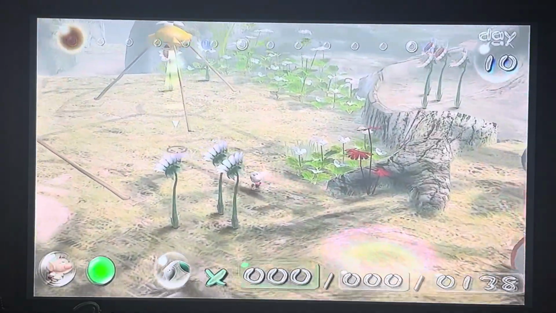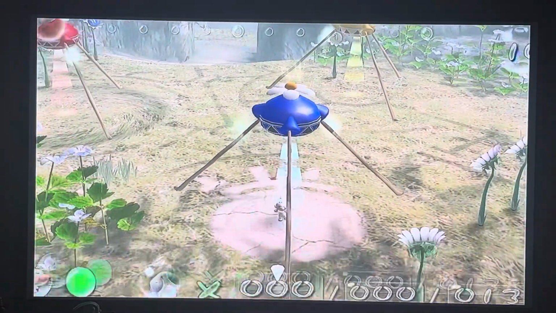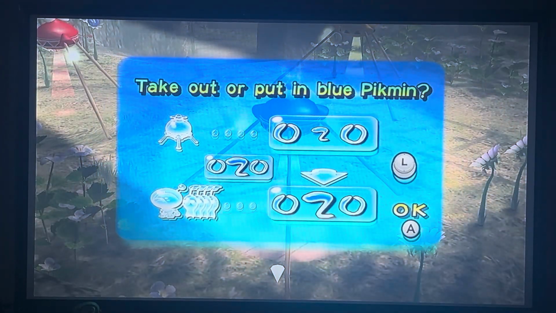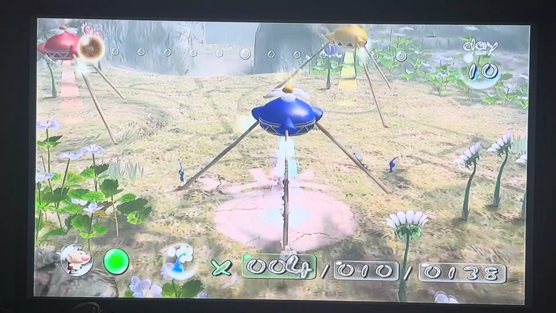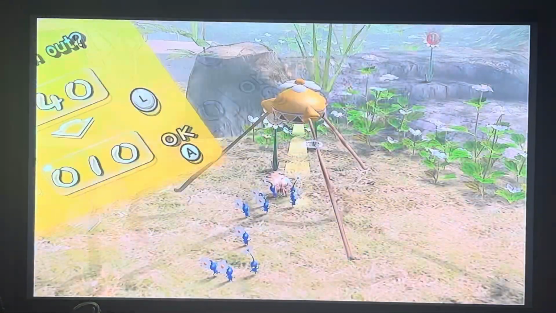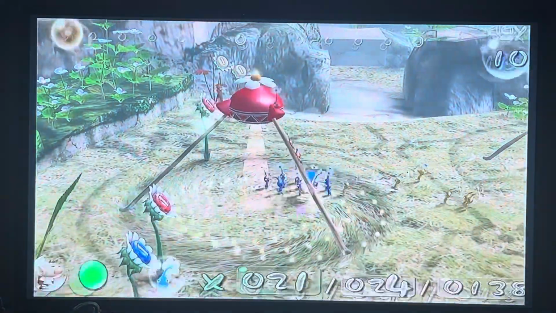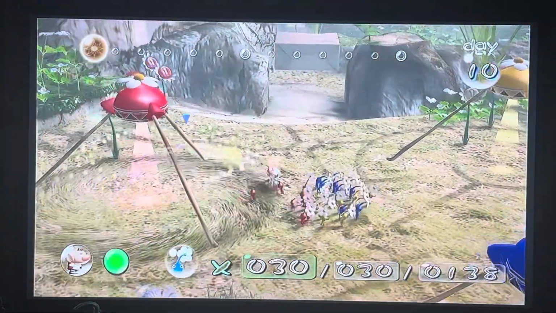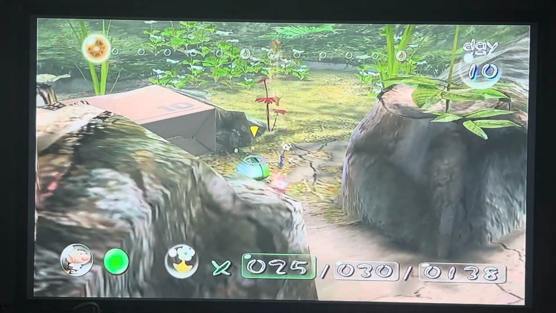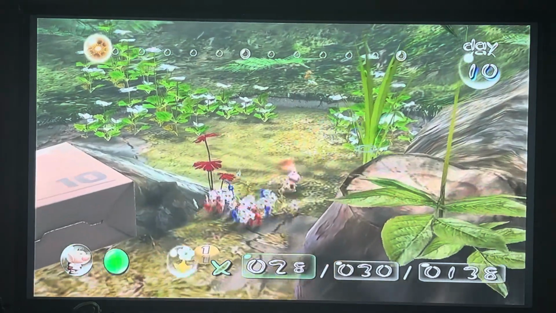Okay, let's do some exploring. I'll actually get 10 of the blue Pikmin. 10 of the yellow Pikmin. And 10 of the red Pikmin. That'll be good. Oh, Flip Beetle, Flip Beetle! You're just a Flip Beetle. Come here, you!